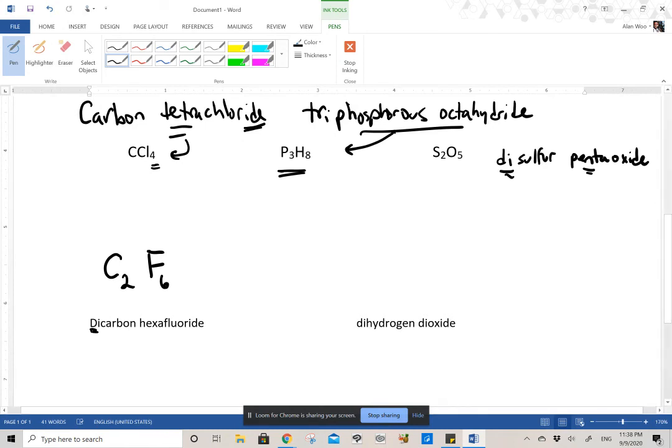Dihydrogen dioxide is the next one. Di means 2, and since you have hydrogen, it'll be H2. Oxide is oxygen, and again, there's a di in front, so it'll be H2O2. That's the chemical formula, and this is what we call the binary name for this substance. H2O2 also has a common name as well. I don't know if you know what it is, but I'm sure that once I say it, you'll have heard of it. H2O2 as a common name is called hydrogen peroxide.